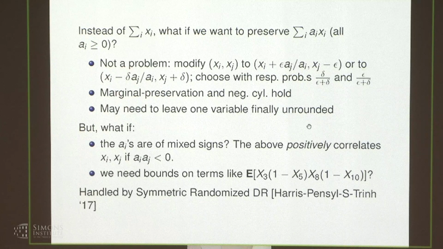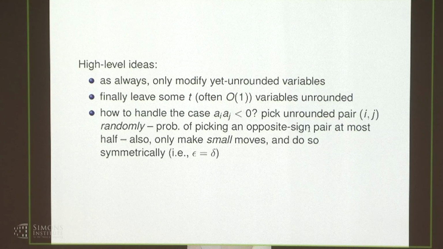So here is the simple intuition, and then I'll give you the algorithm. Some high-level ideas are as follows. The first is simple. You keep rounding gradually, and of course, once a variable is rounded to 0 or 1, don't touch it. And just like we saw before, you may have to leave some variables unrounded. We will keep some constant number t of variables unrounded. You think of this t as something like 1 over epsilon, where epsilon is some error parameter, a small constant.